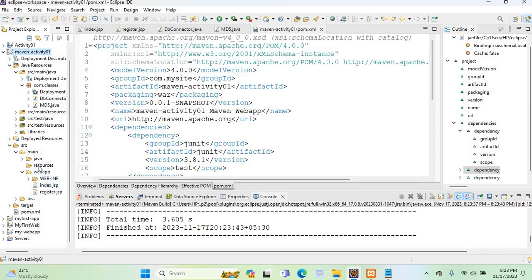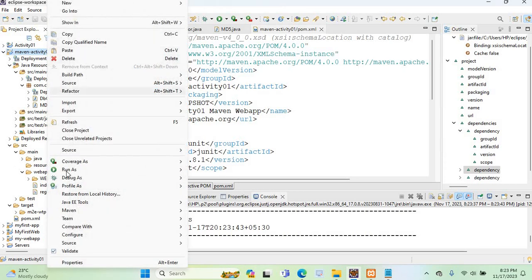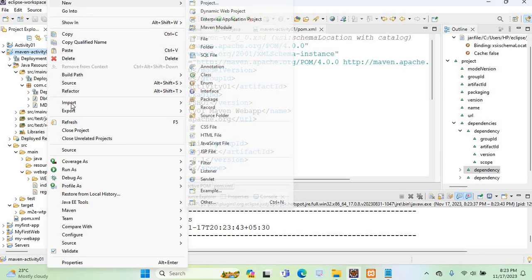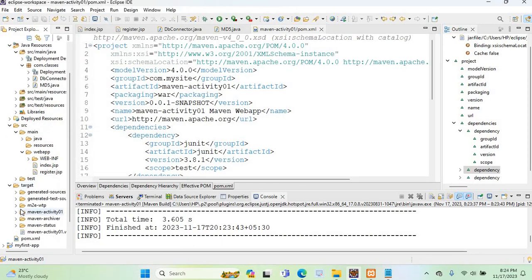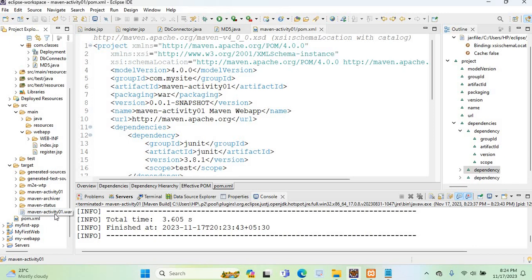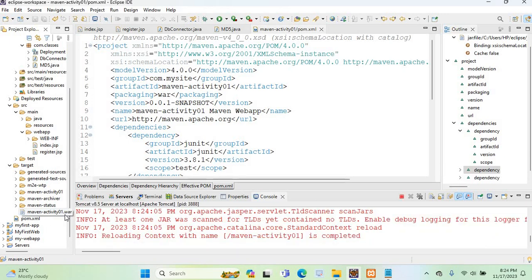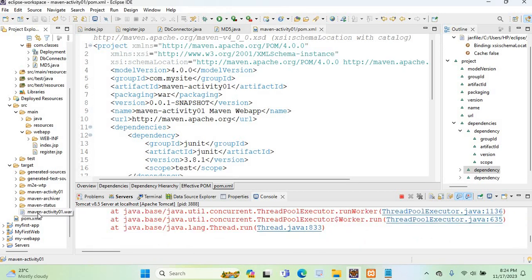Okay, now if I go to this target folder, so this is the target folder. If I refresh this project, now you can see that the MavenActivity1.war file is created. So all these things will be added into a file called WAR. WAR means web application archive.